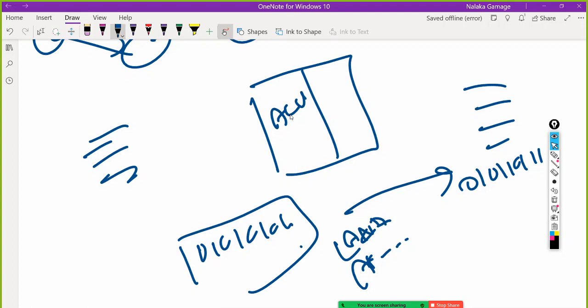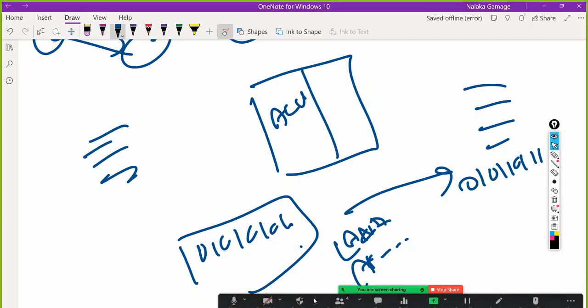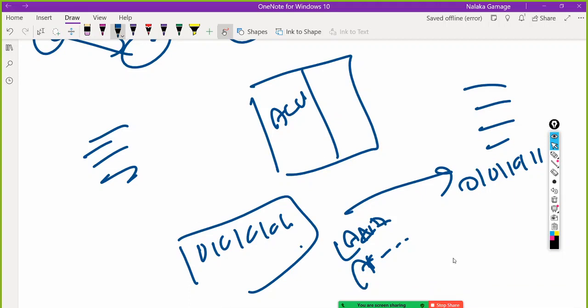Excuse me, sir. Yes. Does it mean that when the computer generations increase, the transistors also increase? Yes, the number of transistors is getting increased. Definitely. That is why I told you about the i3.